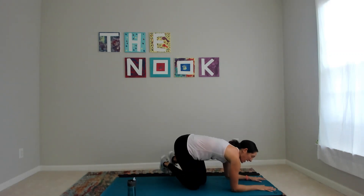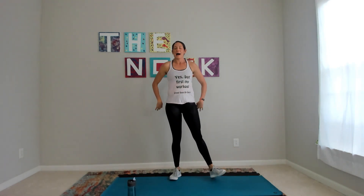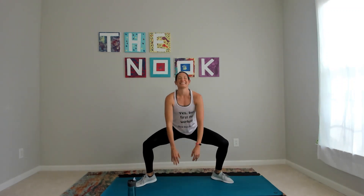You're so strong — you have one last round! Sumo with a hop is your option for the challenge this round. Here it is — you get low just like you did, you hop. It's like a frogger — can you touch the floor in between? My arms are extra long, it's kind of not fair. You got this!